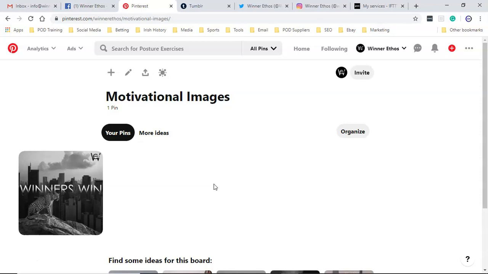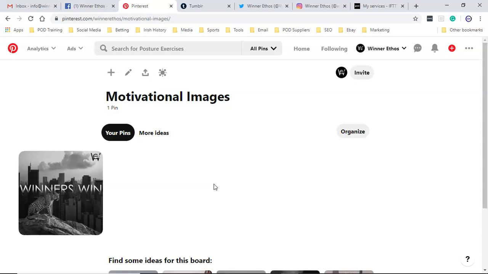Now, when you post into your Pinterest, you might have to take the pin out and put it into a proper board, because what I envisage here is that I will have multiple boards. One will be motivational images, one will be the products that I sell, and there'll be different sections within that for the different products. So it might be one for watches, one for jewellery, one for wall art. There will also maybe be motivational ebooks, so there's loads of boards.